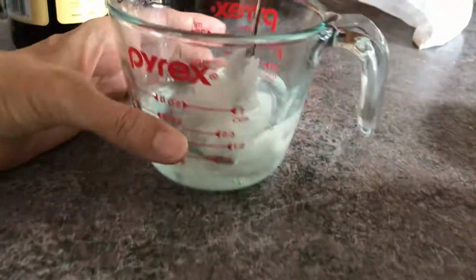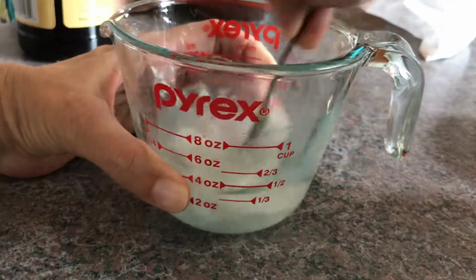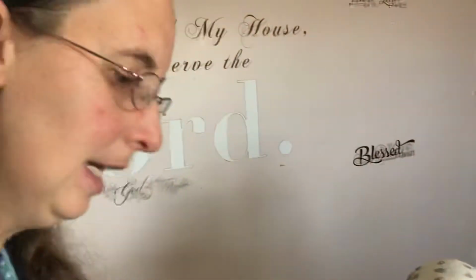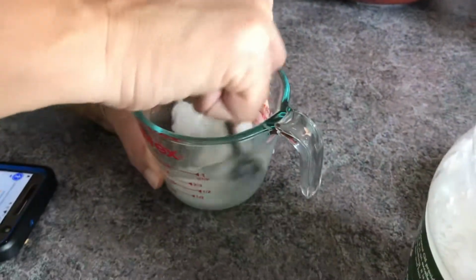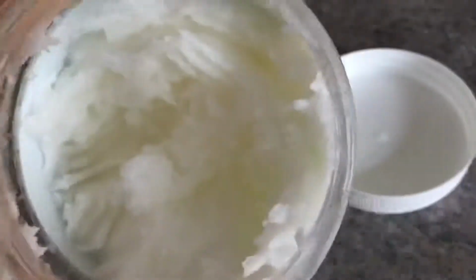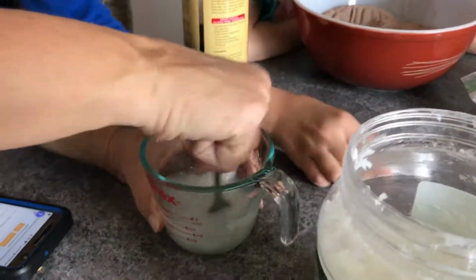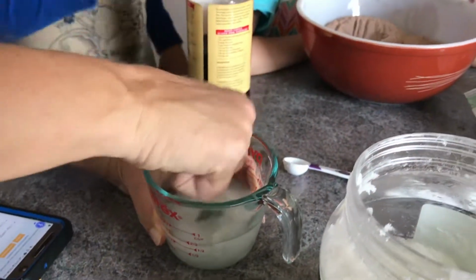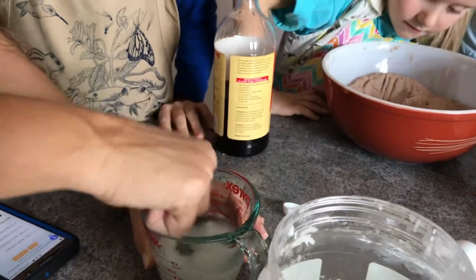And then put it in the big hole. It's okay if it was soft, but it's a little hard today. Even though it's warm here in Maine today, it's not quite warm enough for the coconut oil. But for those who live down south, this is what coconut oil looks like when you live in Maine, about 11 months of the year. I have friends that live down south that didn't know that it actually solidifies at some point. But it does. So as long as this is soft enough, I can add it.